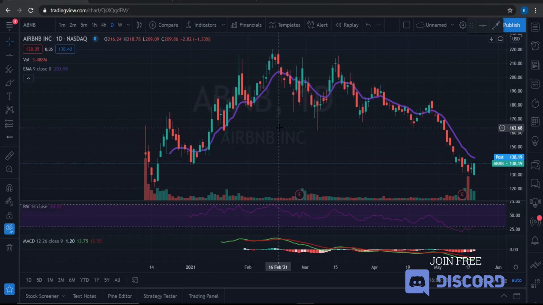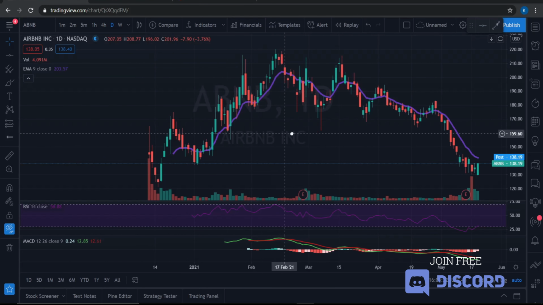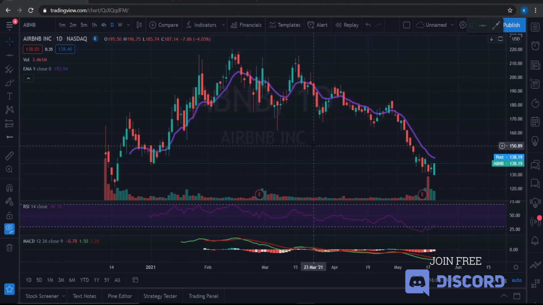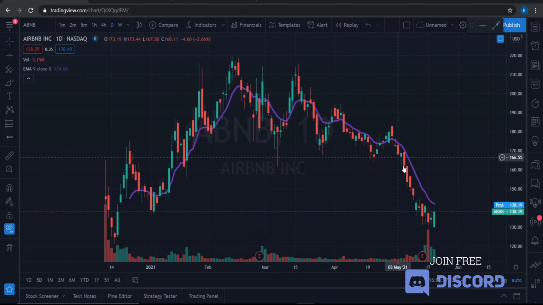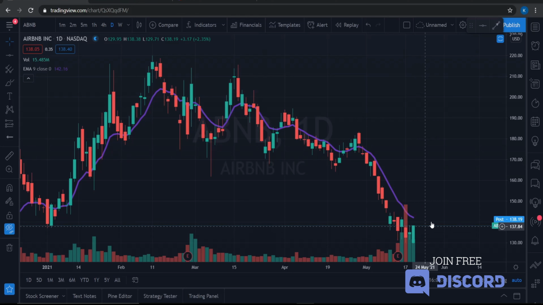Now, I know that Airbnb had recent news that the insiders were now available to sell their shares, and that's why there's this extreme sell-off so recent. So that explains the sell-off, but now we're just looking for the reversal.